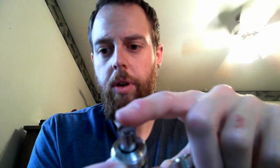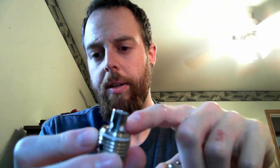So again, Clearo, pretty basic. We got the cotton sheets wrapped around. We got a parallel dual coil in there, so we're getting lots and lots of vapor. Once you've put your new coil in there, you will juice it all up. You'll just drop juice all around the top of it, all down the sides of it.